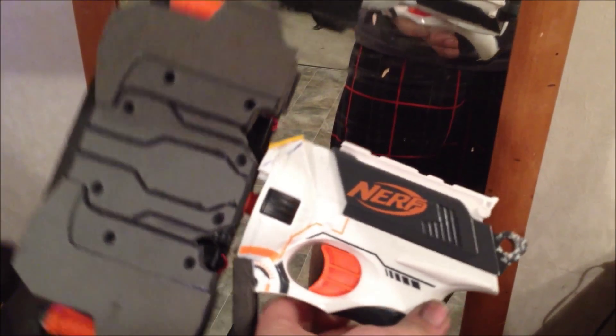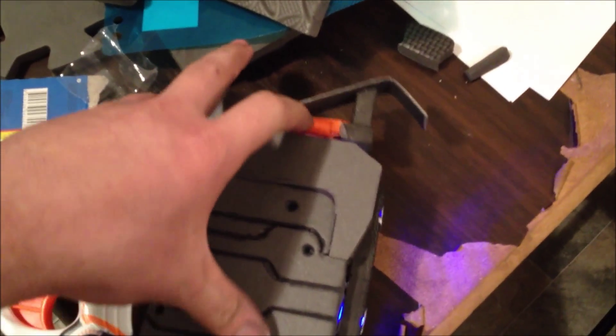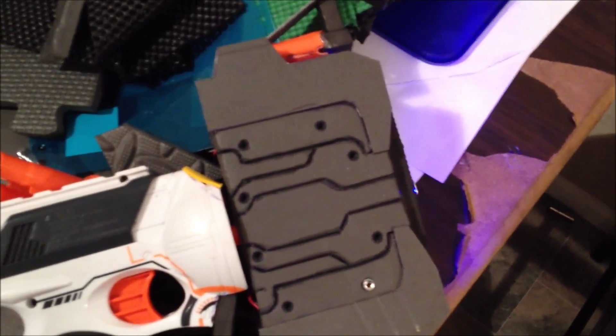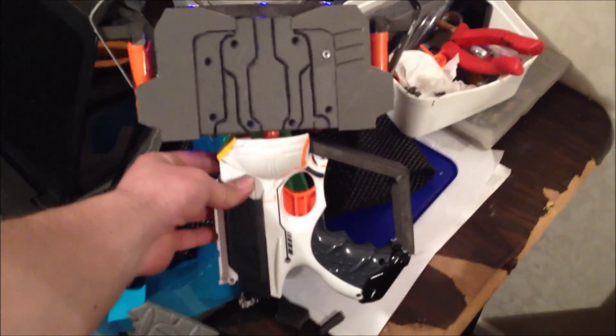I've got the basic plasma cutter done. Probably not going to do any more to it really — just give it a paint because I'm running out of time. These little bits at the top here — I actually used a part of the Nerf gun that I took apart. It was the cylinder that came out; I used a hot knife and slid it down and cut it out to get these parts. Then I just used a square bit of foam, a longer bit of foam, and this is hard plastic from a Tupperware container that I've melted with a heat gun. So basically you've got the basic shape of the plasma cutter. I will fill these in with some small screws, paint them red because I'm going for the N7 look, and then this will be painted different colours to make it stand out. So this is the Dead Space 2 plasma cutter.